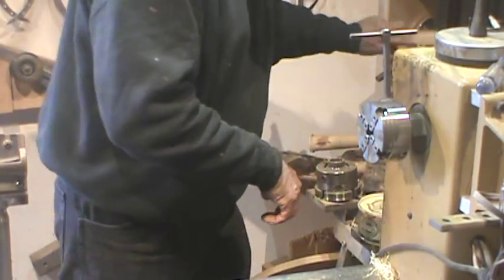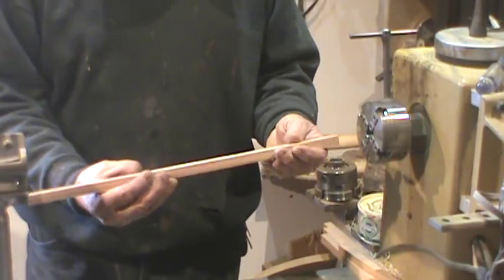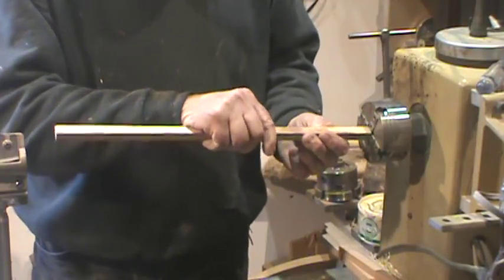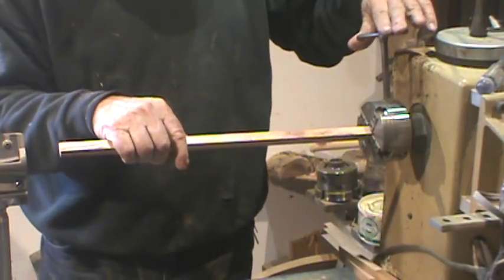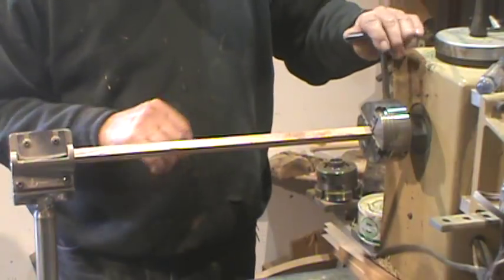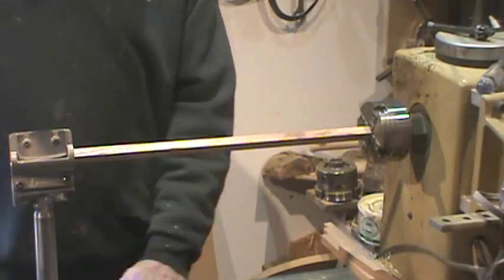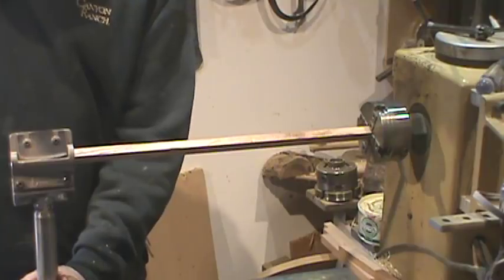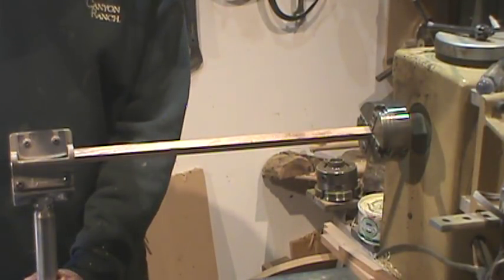And I don't know why I'm making China berry, just because I had it. I have nothing specific. What I'm doing is, when I turn my wood, bowls and stuff like that, you get some stuff that's pretty nasty. I'm going to forego the tailstock and just do that because that centers it. But anyway, I've got some cracks and things in my bowls that will blow them apart if I don't do it right. So I'm using this to seal them, or not seal them, but stabilize them.